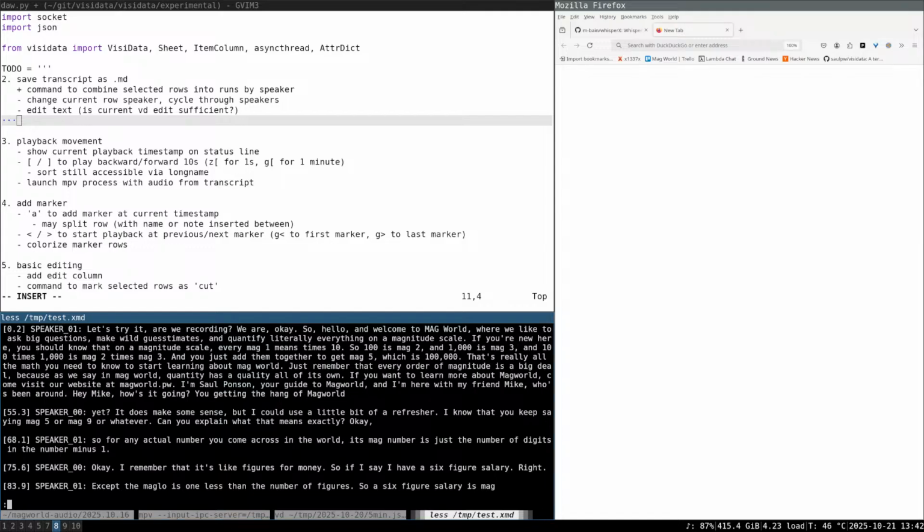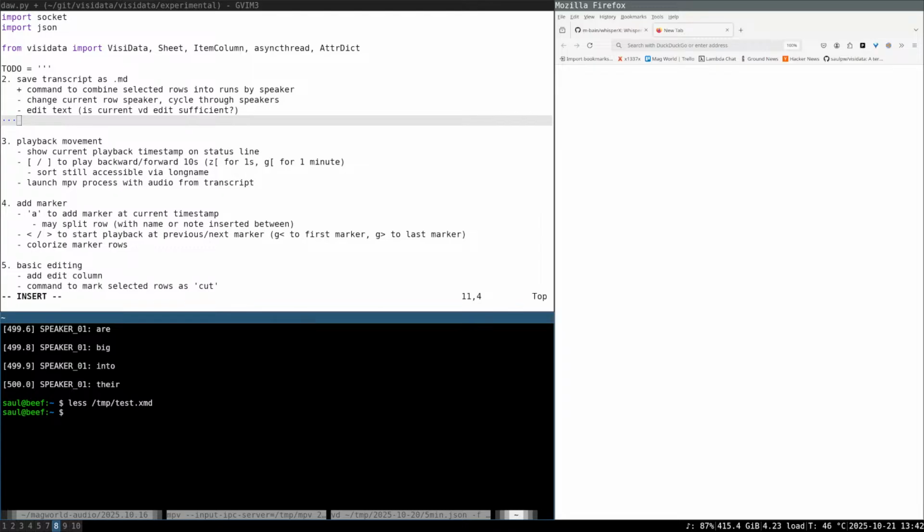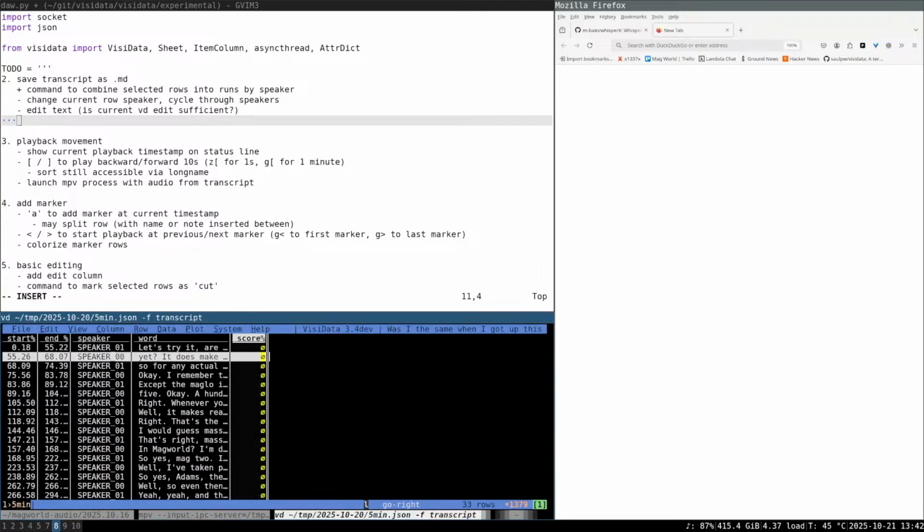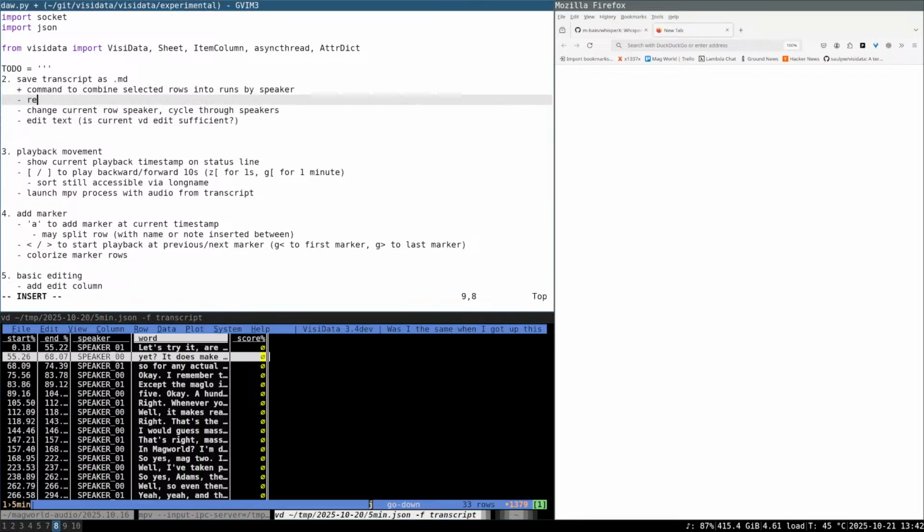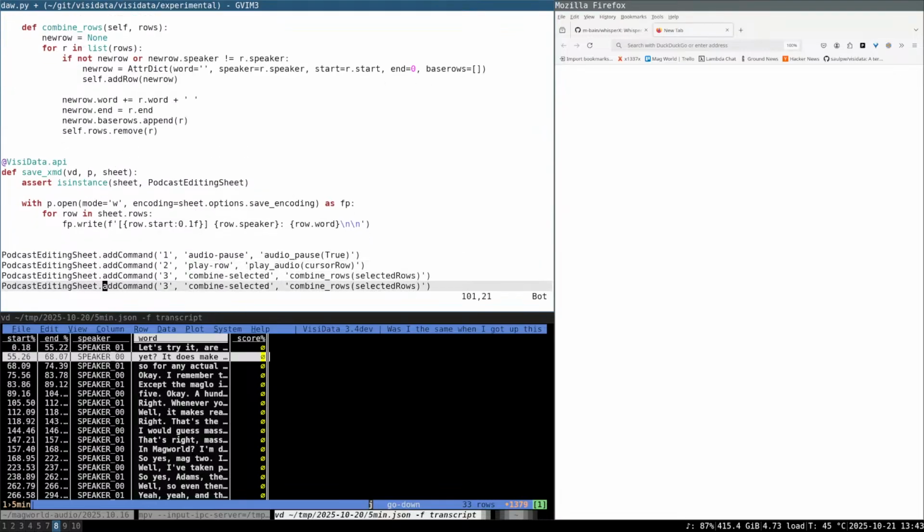So, okay, let's try that, changing the speaker thing here. Oh, but interestingly, now I have to go back to. Okay, so I need to re-expand a single element here. Let's call that 4. Re-expand combine row. We've already got something like this in VisiData for other formats. Expand row.